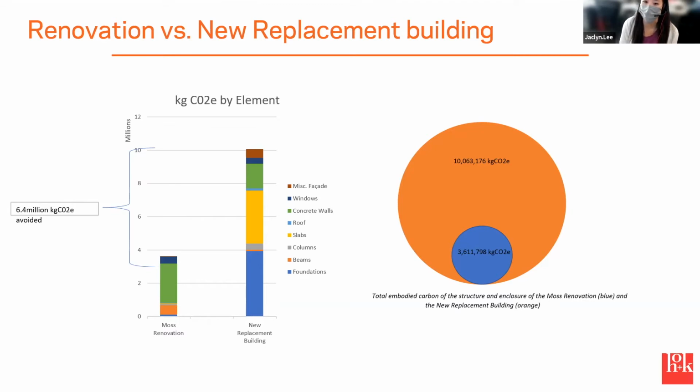And then just kind of, again, looking at it visually, what does that really mean to scale? That 6.4 million is about 7,635 acres of US forest to sequester the same amount of carbon in 1 year's time. That 7,635 acres is equivalent to about 5,784 football fields of forest. So not a small amount.